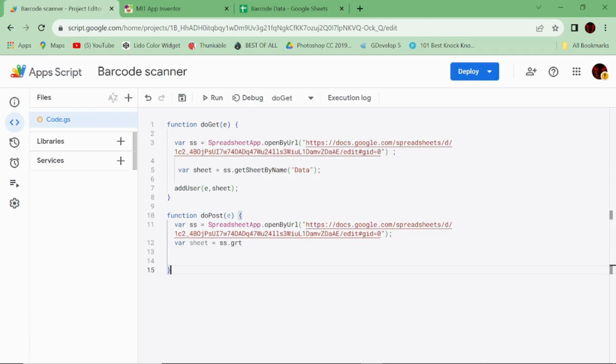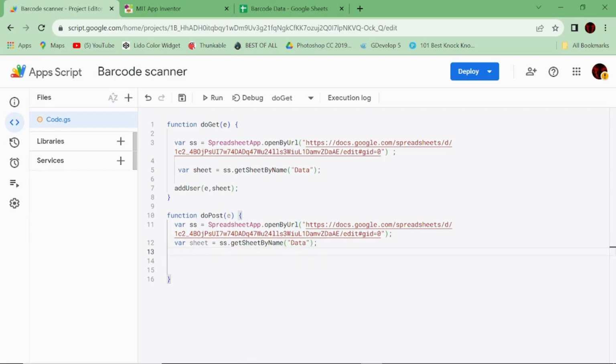I'll copy this only because it is the same. Write brackets in the semicolons, and again the name of the sheet here, data, and close this.